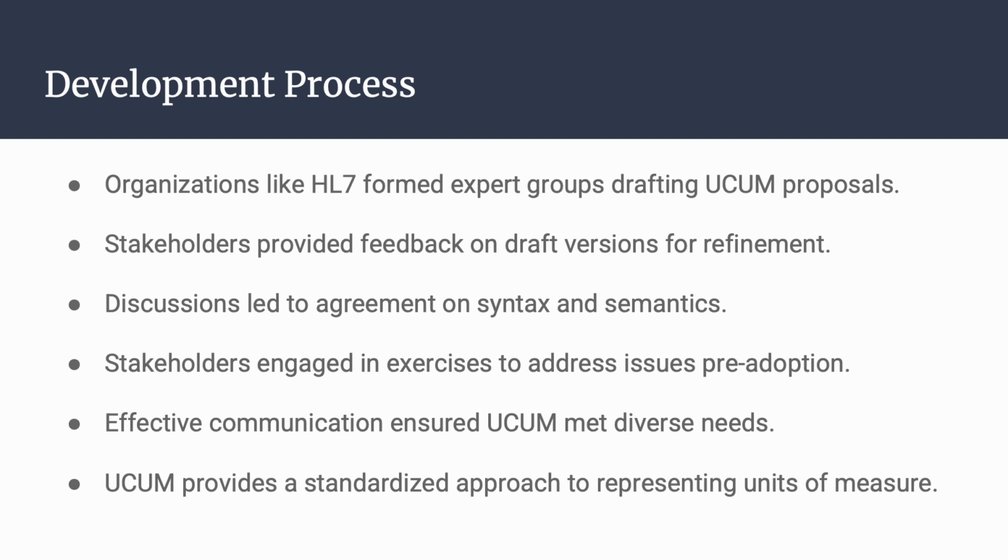Through discussions, debates, and negotiations, consensus was reached on key aspects, such as syntax and semantics. Stakeholders engaged in validation and testing exercises to identify and address any issues before formal adoption. Effective communication and inclusivity were crucial throughout, ensuring that the UCUM met the diverse needs of its stakeholders and provided a standardized approach to representing units of measure across industries and domains.